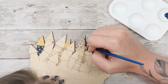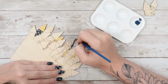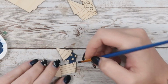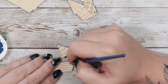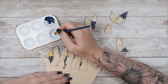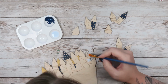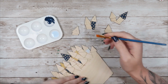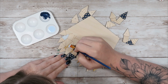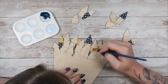You can draw your own stars. You could use a stencil on them. The options are pretty limitless when it comes to painting this kit. However you want them to look is going to be completely up to you. So I just went through, painted all the portions that had the stars blue, and then I'm going to use a white, and then I forgot I did also use a lighter blue on this too, which I thought looked really nice as well. Just added another lighter touch to the fireworks.